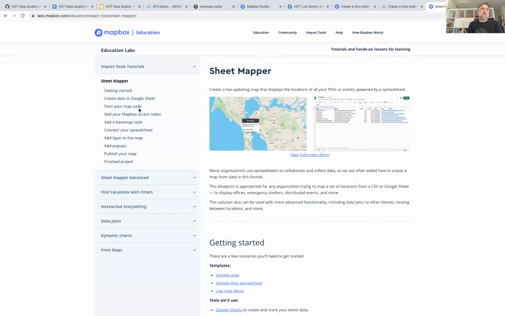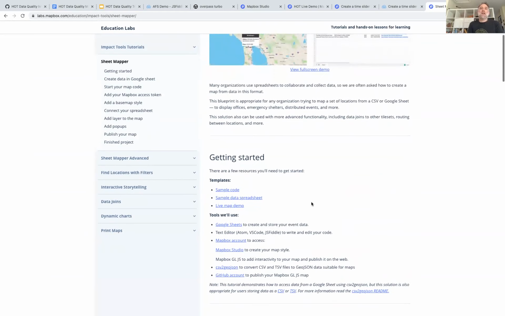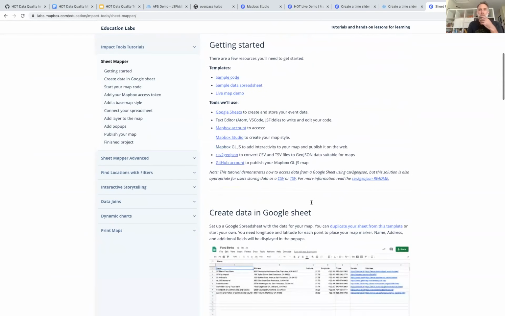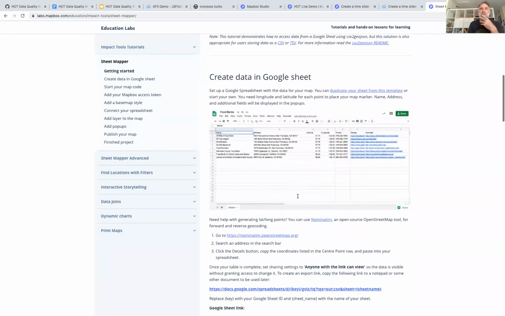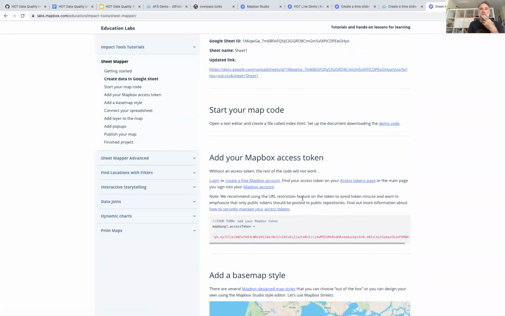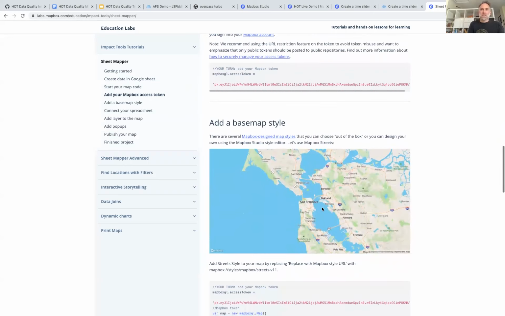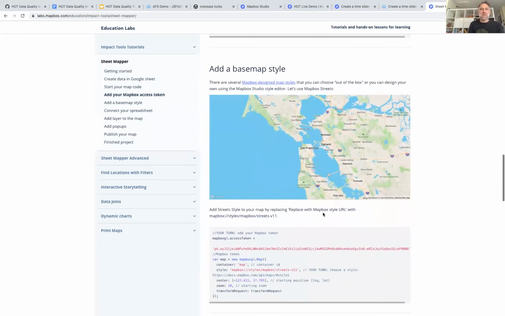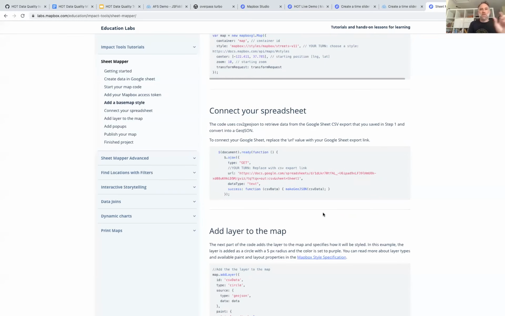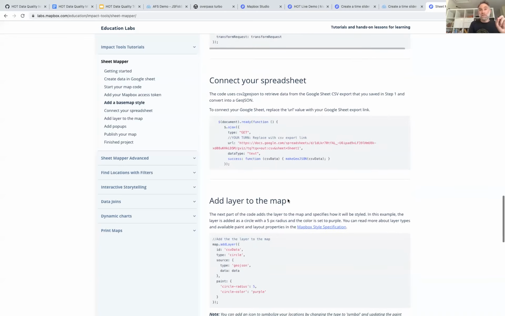There's a full tutorial that goes step by step of how to structure the data, how to prepare it to put into Sheet Mapper, how to set up and configure everything on your custom base map or standard base map. It shows you exactly what to edit and then how to get it on the web.